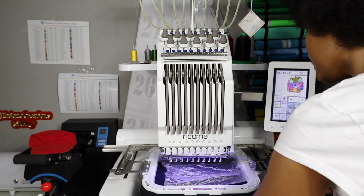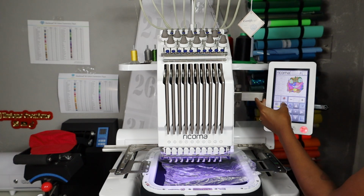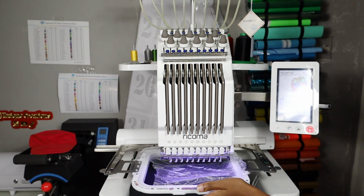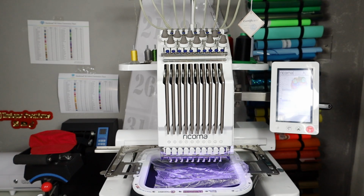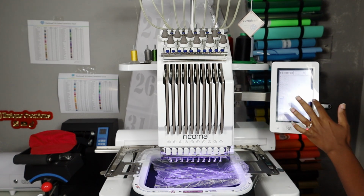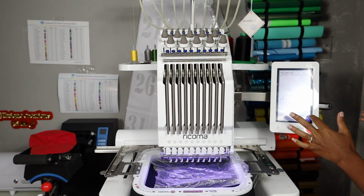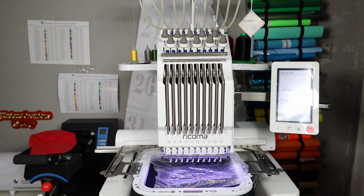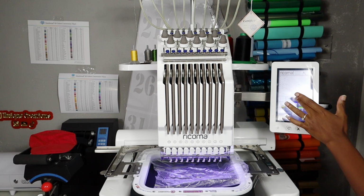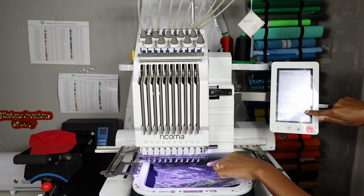Now, because this is a Mighty Hoop, I do have to put another attachment on the machine for hoop sizes, and because of that, you need to make sure you are placing this the right way, because your needle could definitely hit something if it's not placed the right way. And just to be sure, because I want to make sure my needle doesn't hit my hoop, and if it hits my hoop, I void the warranty, I'm going to size down the whole entire design to 90%. That's one main thing I love about this machine, that you can change it while you are in here. I'm going to go ahead and go over a little bit.